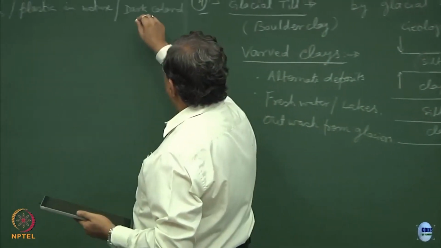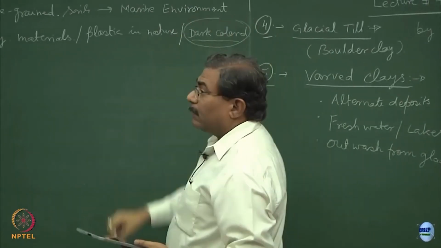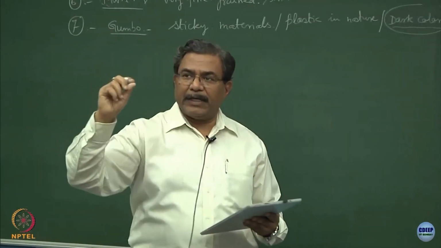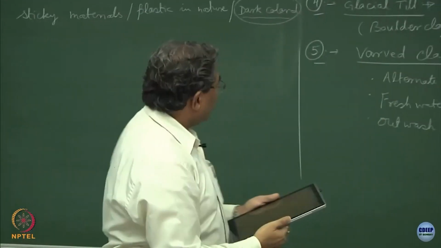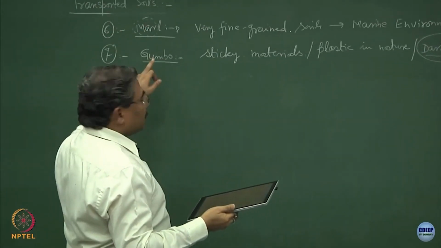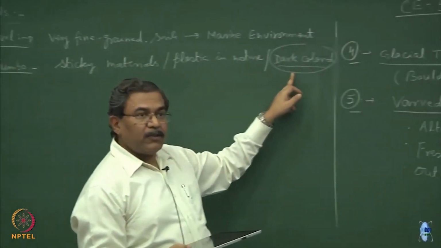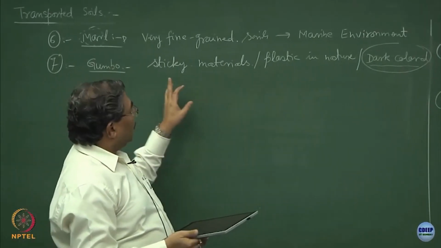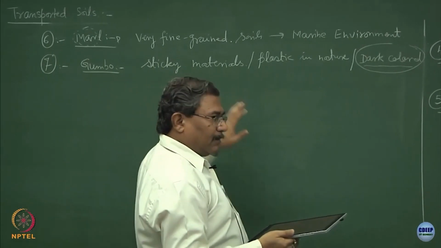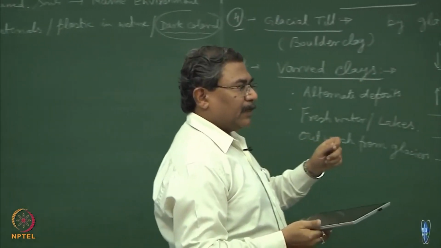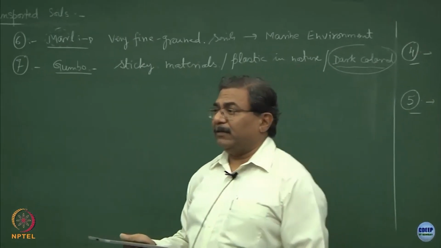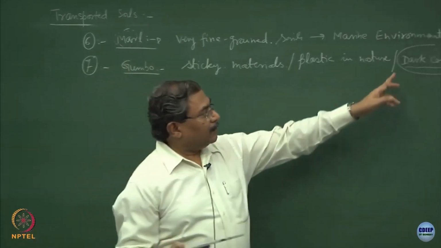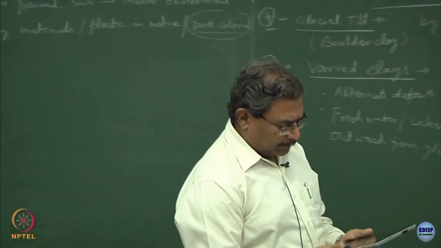I have used the word dark colored in nature. You remember some time back I was discussing the difference between transported soils which are crystal clear particles, very fresh looking, pinkish, brownish, yellowish color. But now there is a situation where transported soils of gumbo nature are dark colored also. The reason is, look at the history of formation. They have sticky properties, very plastic in nature, and they might be entrapping a lot of bacterial activity in it. And that bacterial activity under anaerobic condition might be giving the dark color. This is also a situation.